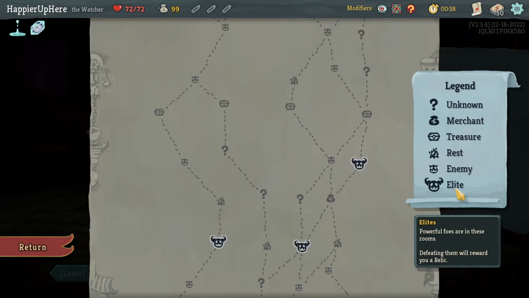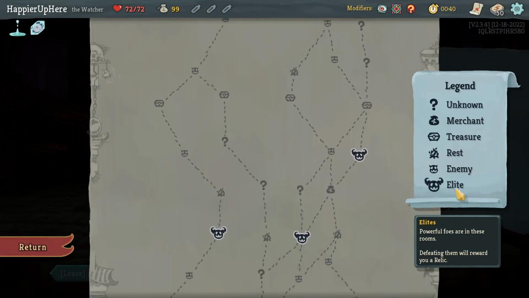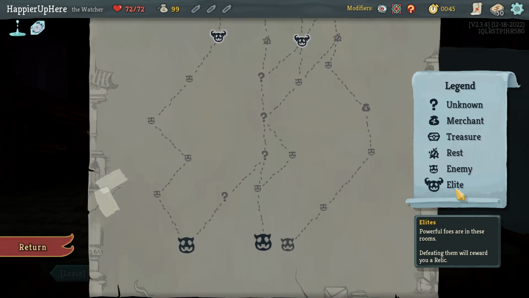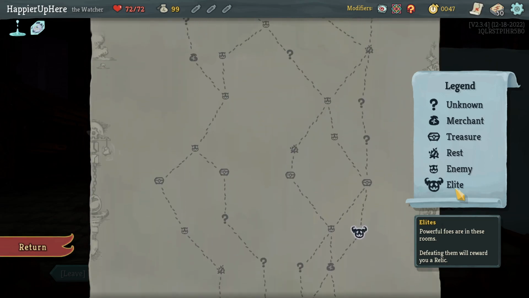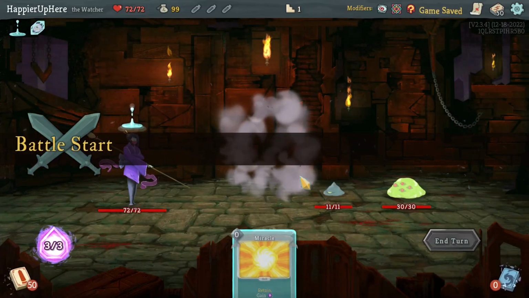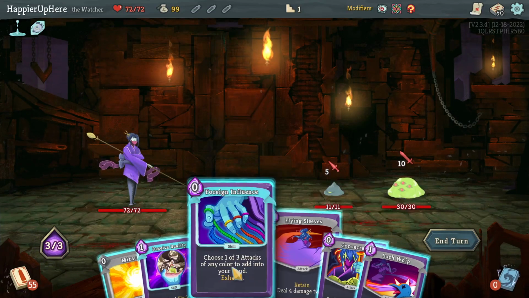All right, so in terms of elites, 1, 2. There are 2 to elite path. If I go on the left, I'll get 2 elites and just 1 question mark room with a shop. If I go in the middle, 4 question mark rooms, 5, 6, 7. 7 question mark rooms in Act 1. That's pretty good. Okay. Again, a lot will depend on what sort of cards I get.